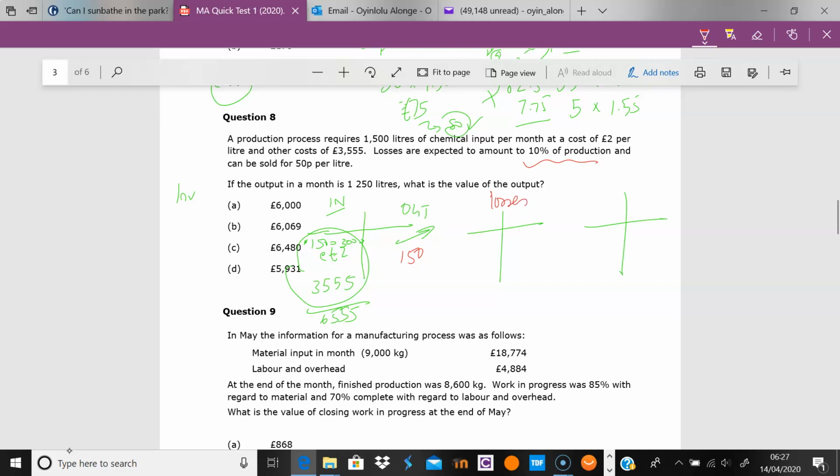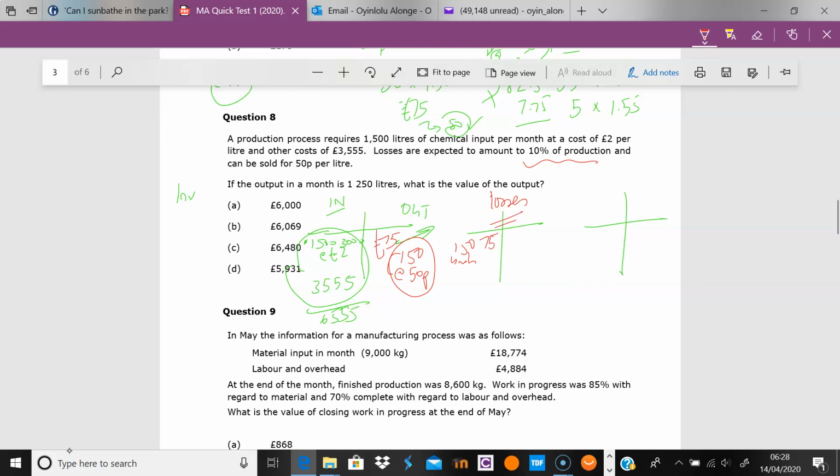I'm able to trap these 150 units and sell later on. So it's come out of here, and I'm putting it in here. I'm going to be able to sell it, and it tells me that it's valued at 50p per liter. So the value of that loss, so to speak, is gone. So that's, if you like, 150 times 50p, which is £75. So that's my losses account in effect.